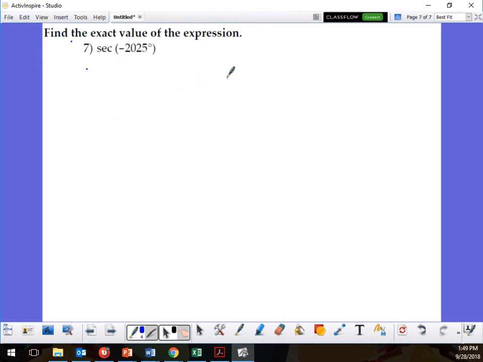All right, so this next question right here, is this too much or not enough? It's not enough. It's a negative number, right? Yes. So my number has to be between 0 and 360, right? So it's a negative number, so I need to start adding. Yes, so you keep adding 360 over and over again. So negative 2025. Do it 5 times.